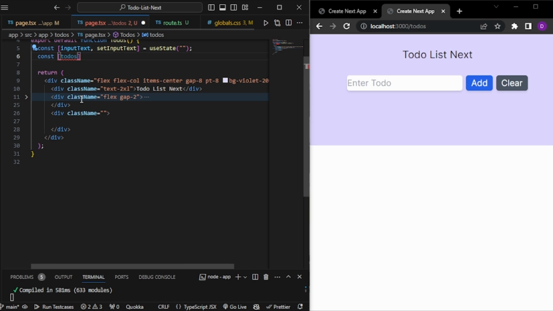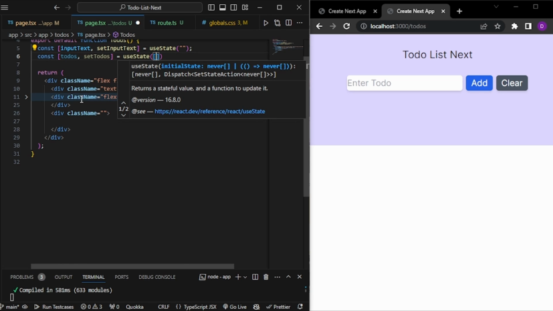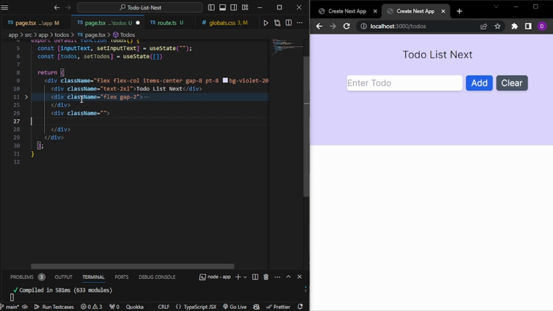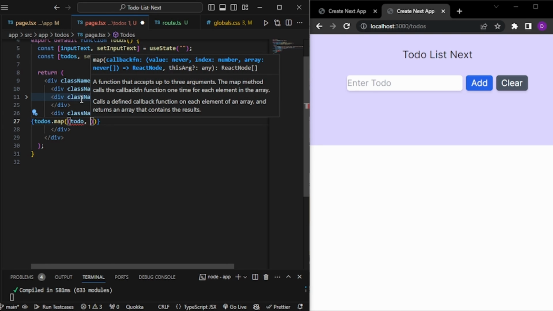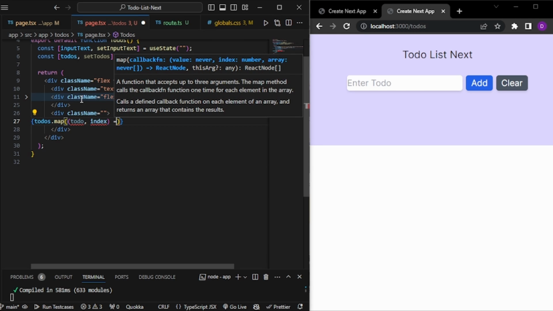Let's name it todos and then setTodos, and this will be an empty array for now. So whenever we have some to-dos, we want to basically fetch from this array. So what do we want here? We want basically something like todos.map, and then inside we will have a todo, and then also the index of the todo.